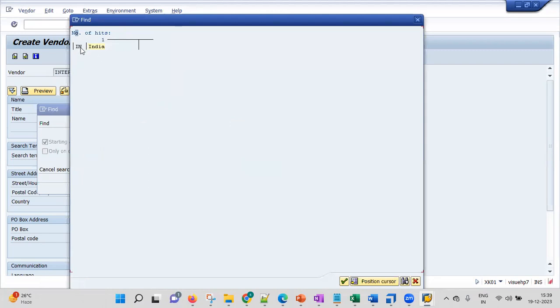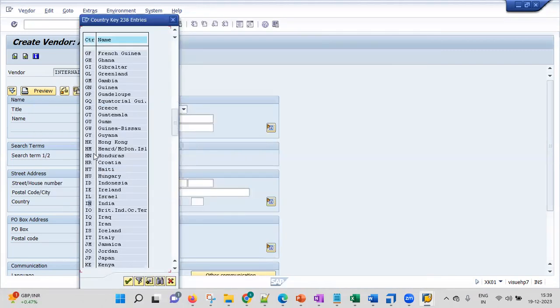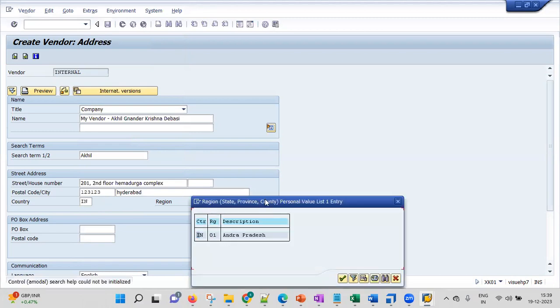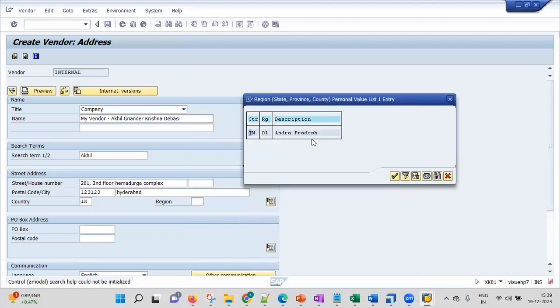So you will get India with the IN shortcut. So press that IN. Okay. When you press, it comes here, IN. The same way, when you click on this, for now, it is showing only Andhra Pradesh 01. Okay. Maybe for you, if you press this one, it will show all the states of India from Jammu Kashmir to Tamil Nadu, Kerala, Kanyakumari.